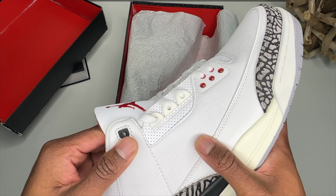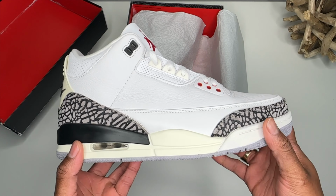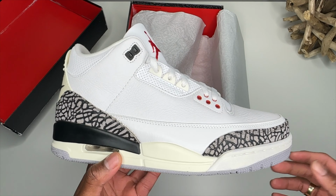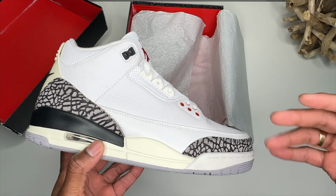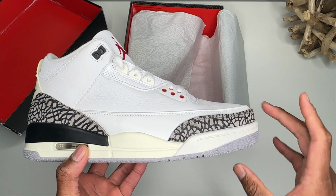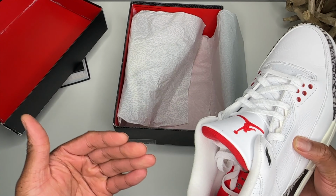Anyway, we're here to look at this beautiful looking sneaker. Love the vintage old style hits on the midsole. I've done this shoe already before, so it ain't too much of anything that's different that we need to go over. I will say it is still a little bit boxy in the front, but like I said, I've been seeing some of these early authentic pairs, and they look boxy as well. Like I tell y'all, everything is inconsistent, and that is just not to push things in my favor.